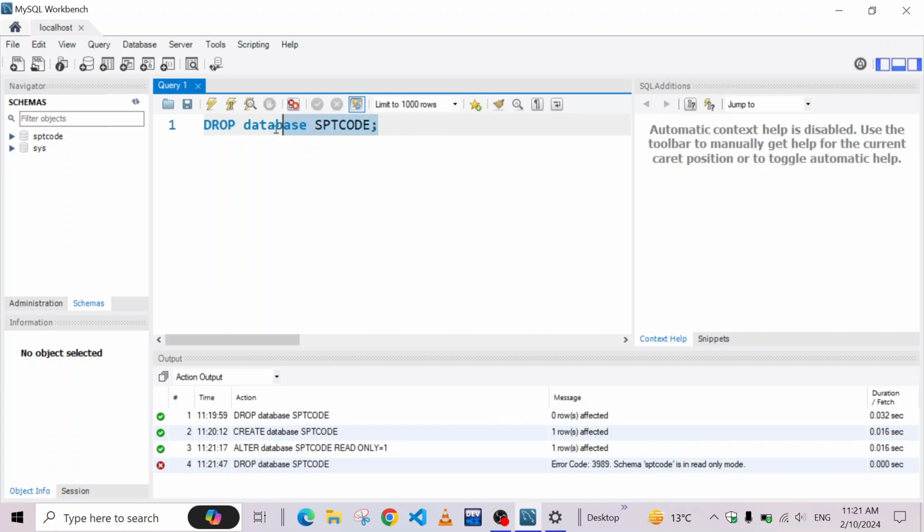So again what you should do is change the alter. In place of this one you can write 0.